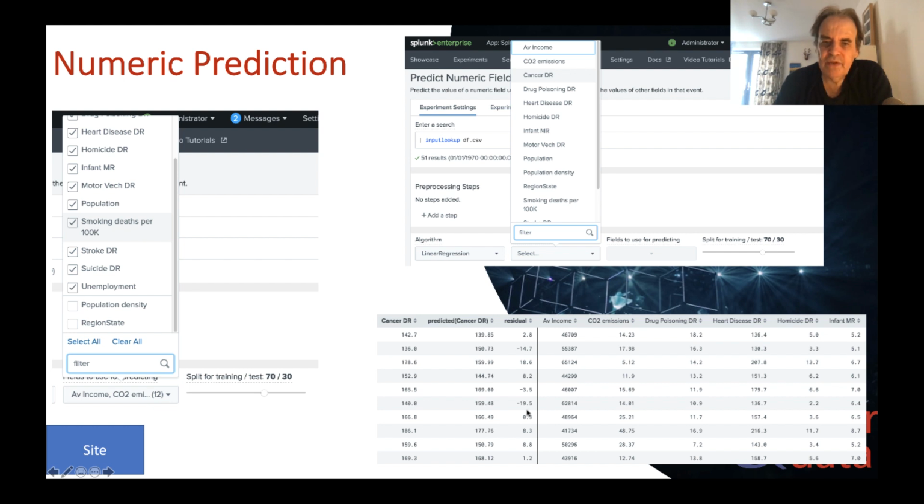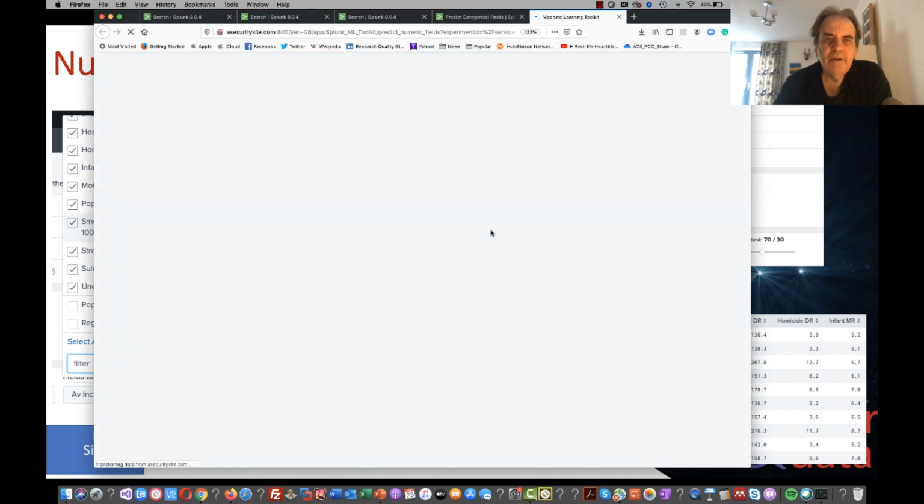In this case, we're getting the residual, and the residual is the difference between the predicted value and the actual value. When we want to look at the quality of this, we will take each of the residual values, square them, and then find some sort of average of that. Okay, so we'll go ahead and see how we get on with this one.